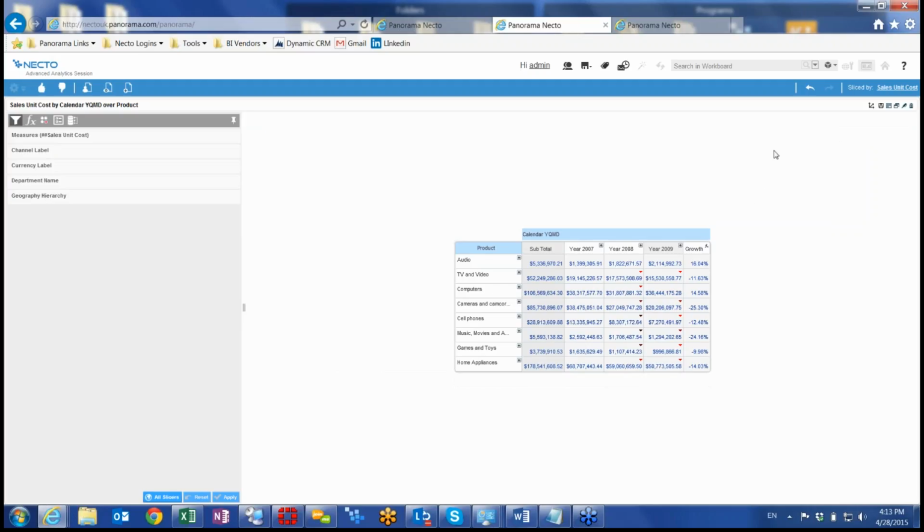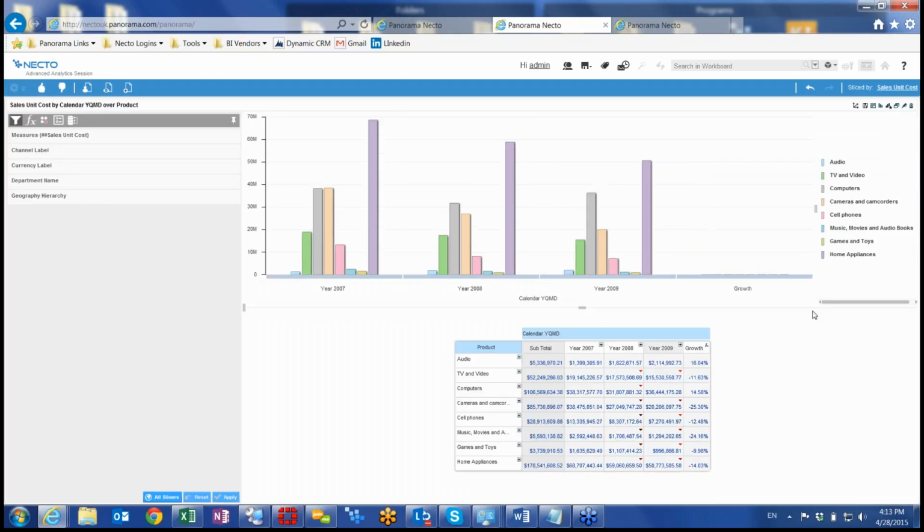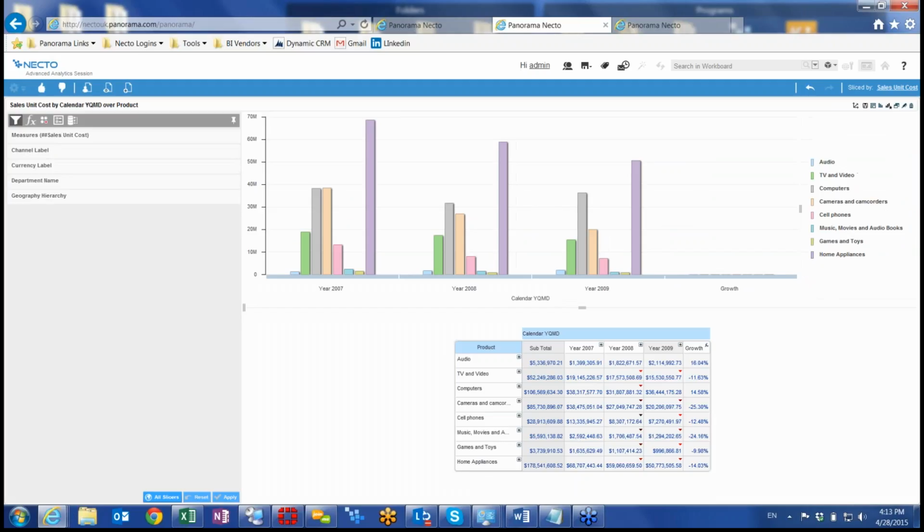Now, this mode enables me 2 things. First, to be focused on the data. So if I have lots of data, or a big chart with lots of elements, like something like this, it will be easier to view it in the maximize mode, although we can see it also in the regular dashboard with lots of other elements. But now I want to control the growth here, and to see how year 2010 will look like.